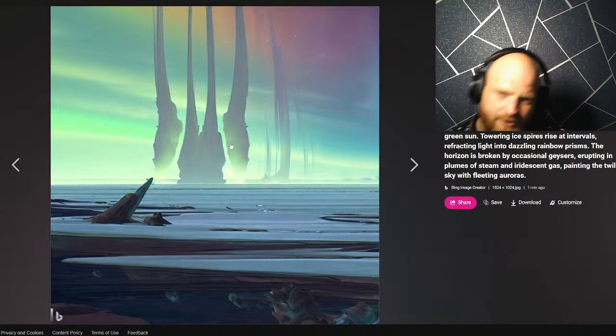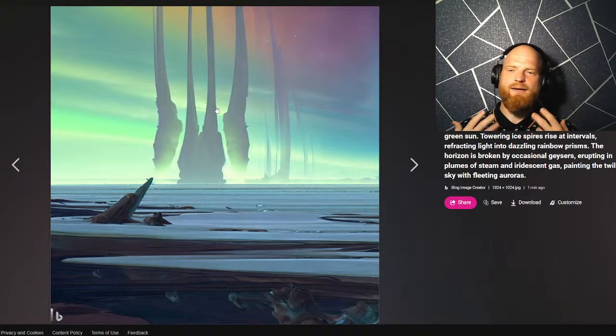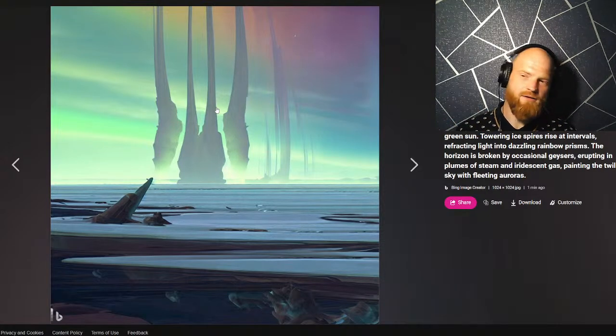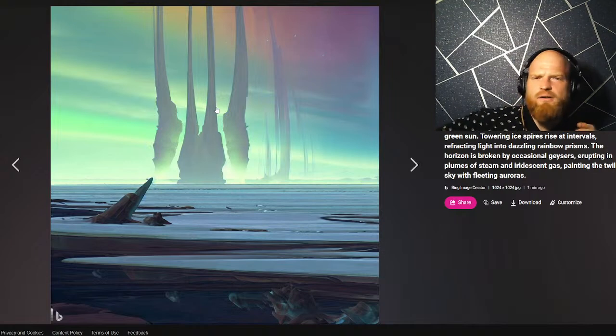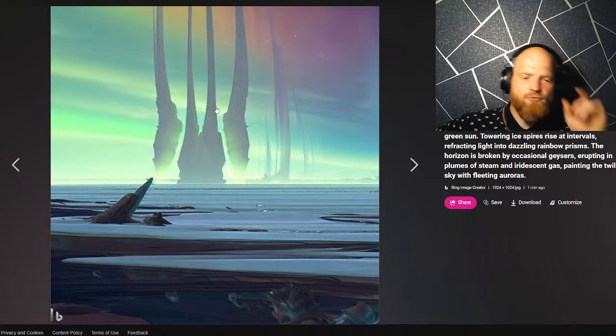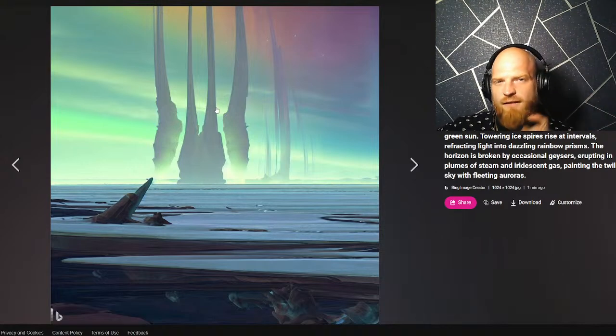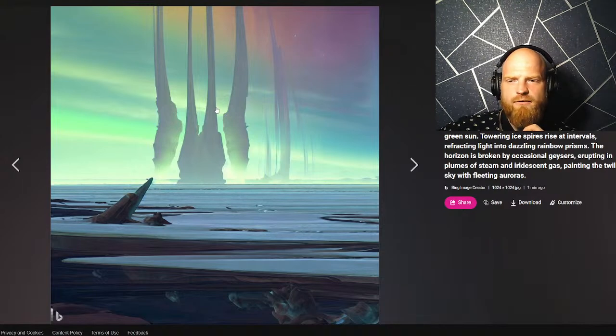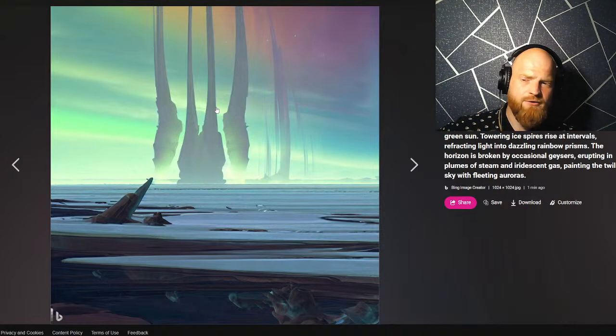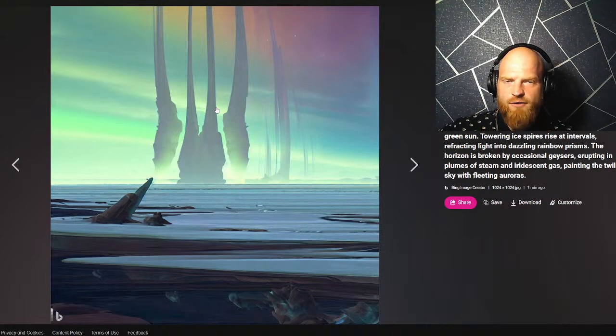But again, this looks more like a painting than an image, which is also interesting because I've seen other people prompting the engine to create an image in the style of a painting. I've never actually experienced, except for the human pictures last week, any painting style images being created from my prompts.